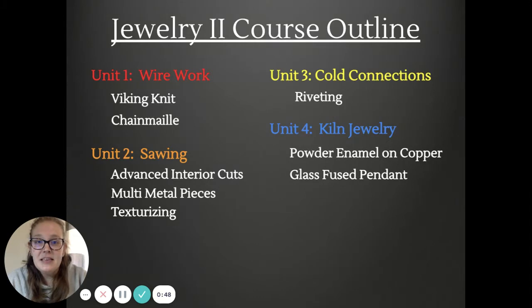So some of the things that we will be doing are wire work, and specifically Viking knit and chainmail. There will also be sawing, which we will do interior cuts in the metal, as well as texturizing, which means adding different textures or patterns to the surface of the metal. There's also something called cold connections, which is attaching pieces of metal together without using torches. So we will be learning how to do riveting.